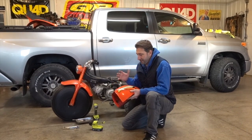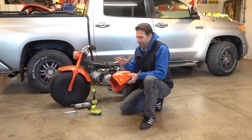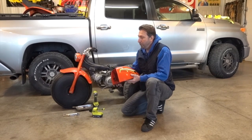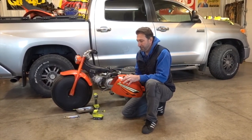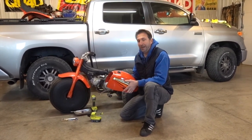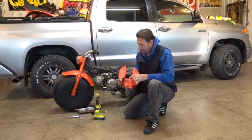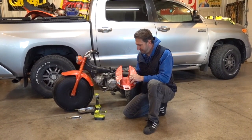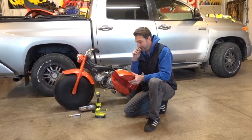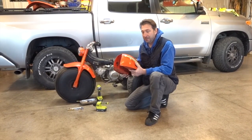So over the last few days, we have been running through a multi-step process of sealing our gas tank on our 1974 Honda ATC 90. What we came to find out is that we knew there was some rust on the inside of it, but we actually ended up having a fuel leak, and the fuel leak was on the bottom side right here. Somebody had tried to repair this in the past and didn't do a very good job of it. And I decided that if I was going to repair it, I was going to fix it right. It's a multi-day process. Each step they say to wait about a day.